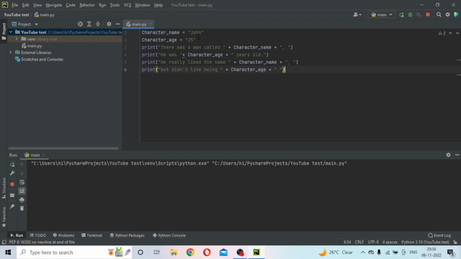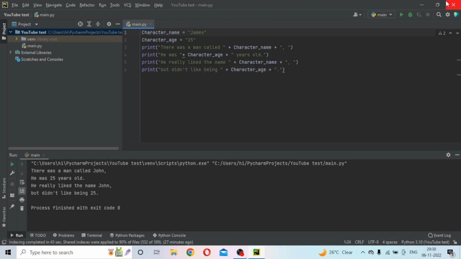So now if you want to change this to any other name, like let's take James again. So if you just change this to James, and if you want to change the age to like 30, and if we run it, you don't need to edit everything in the paragraph.